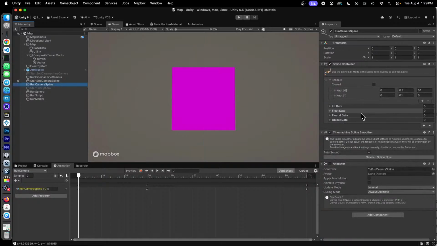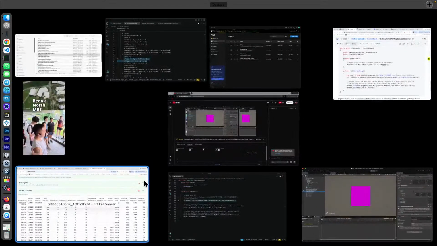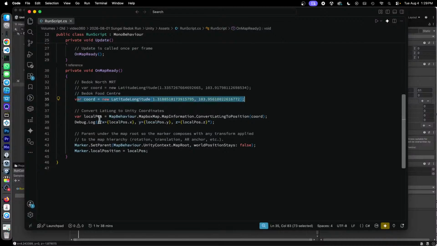There will not only be one spot. There will be a few locations, and this will be similar to the XYZ values that we get from here, except that we offset it a bit.